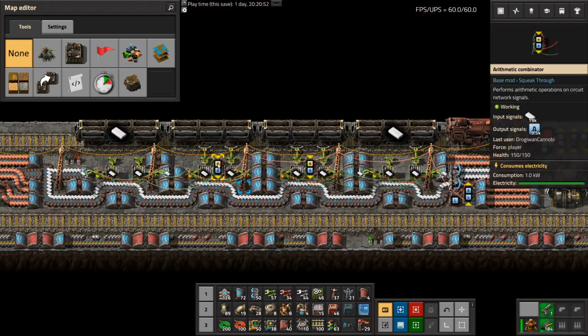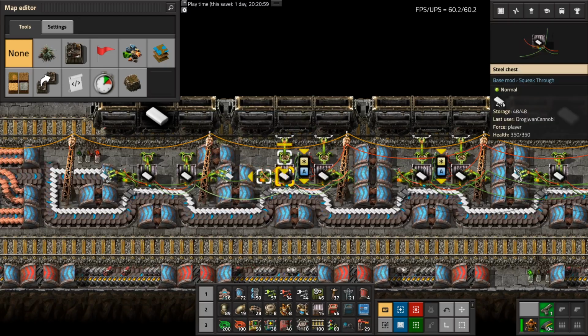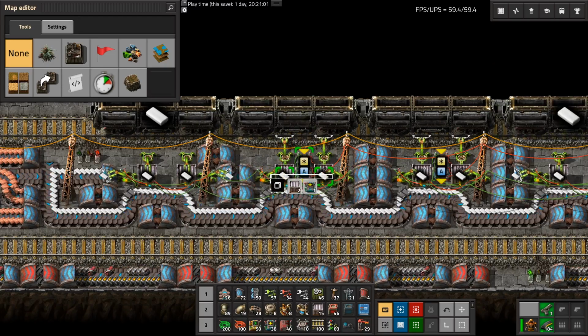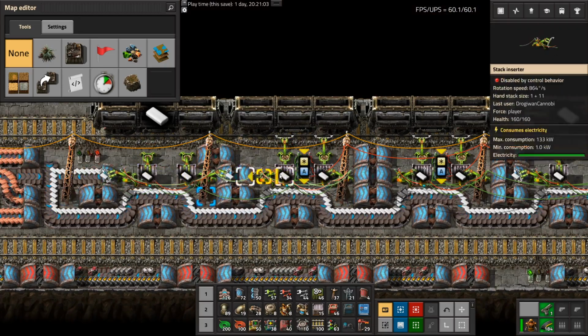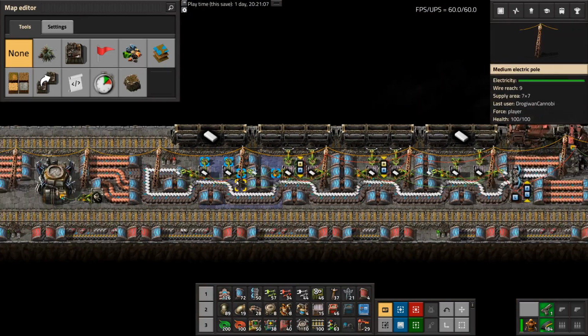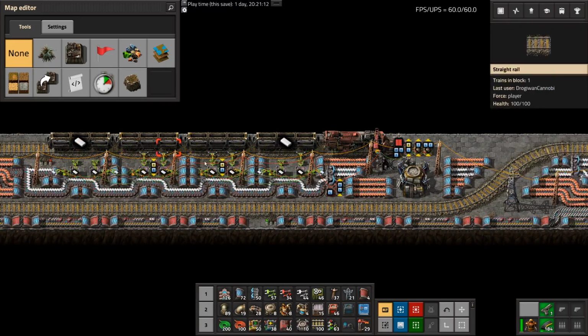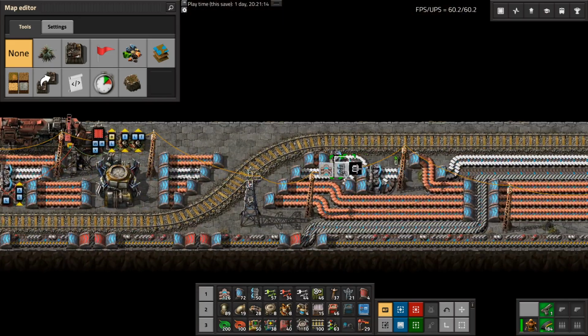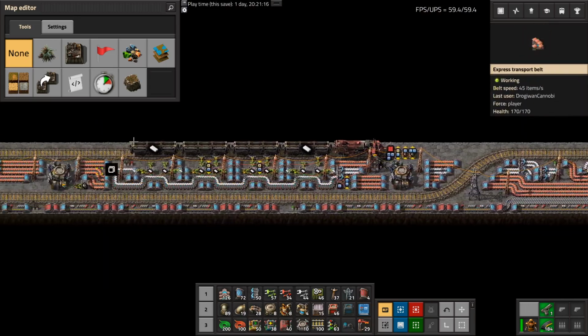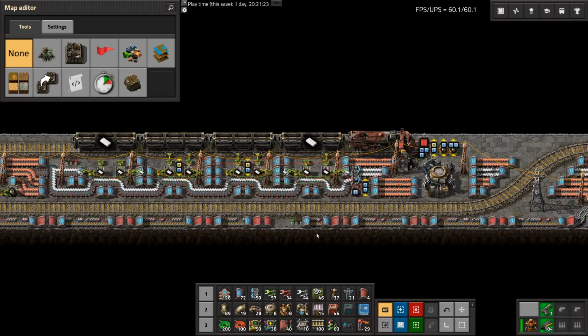So this inserter here is counting up the left side and taking the average. When there's less in these 2 chests than there is in these 2 chests, then only these inserters will activate, and otherwise these inserters will activate. Same for this side, and then these 2 sides get balanced by this lane balancer here. So I think this should be an almost perfectly balanced thing. There's a few hundred in here, but that's more or less unavoidable.